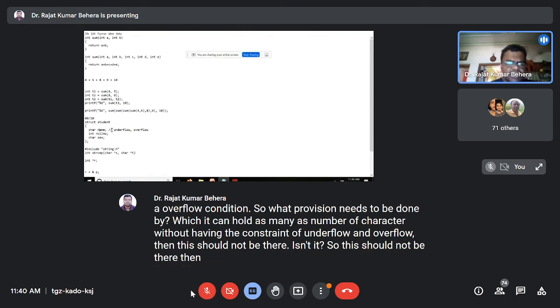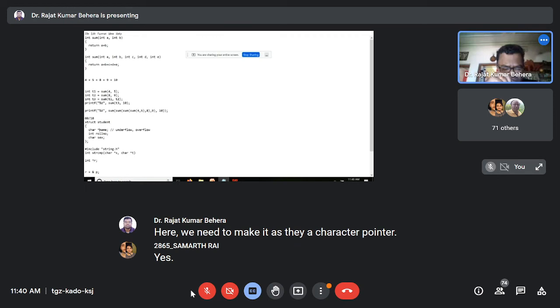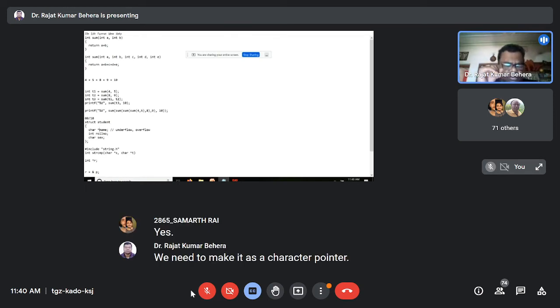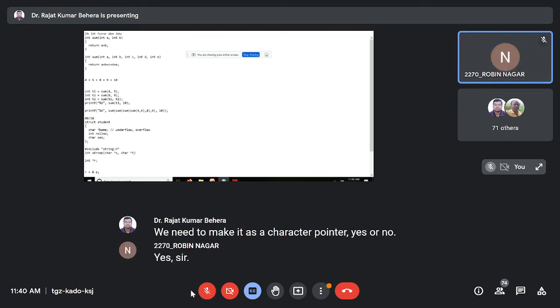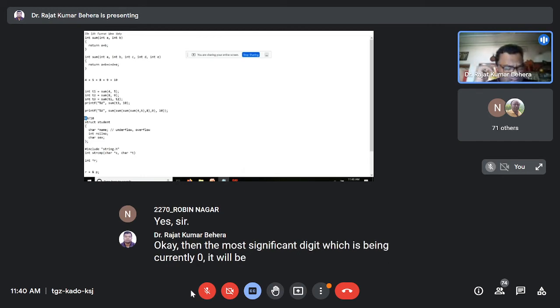Then what needs to be done here? Here we need to make it a character pointer, yes or no? Okay, then the most significant digit which is currently 0, it will be transformed to what?